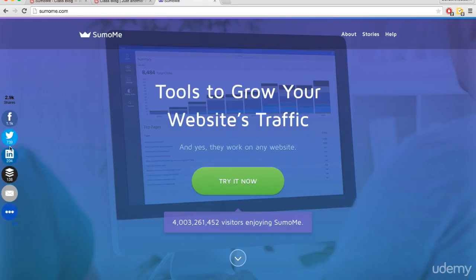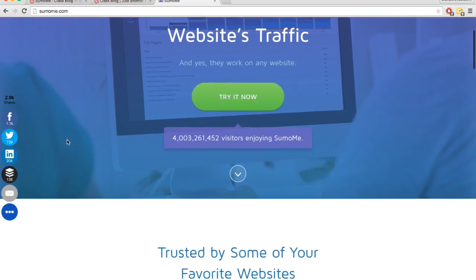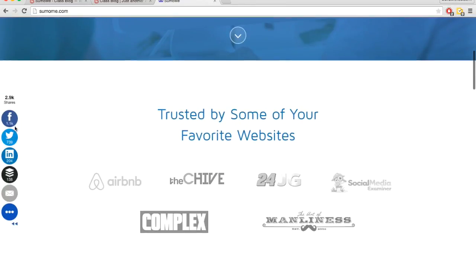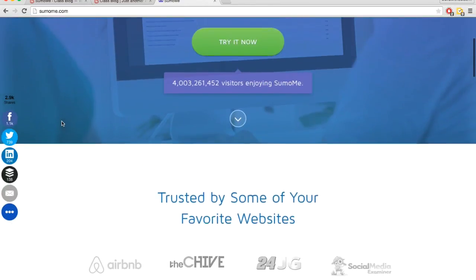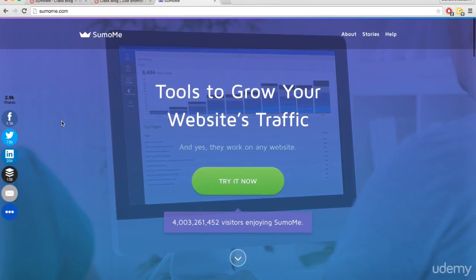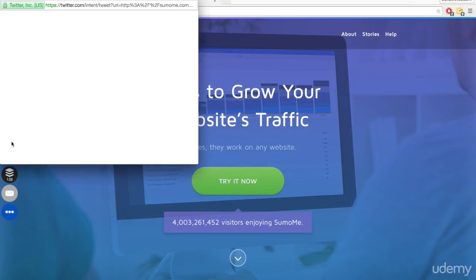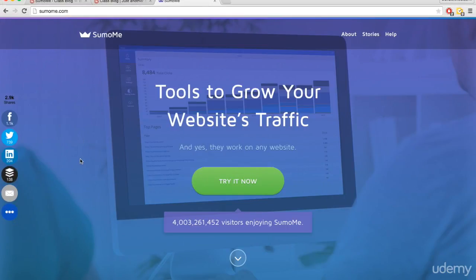These are some floating share buttons, and you'll see a lot of sites have this same kind of floating share buttons that they keep on the left. What's nice about them is they're always there, very easy to access, and even if you scroll down, they are stuck to the left. So at any point on a certain page, if someone finds it interesting, they can easily click one of those buttons and share it on one of the different social media profiles.